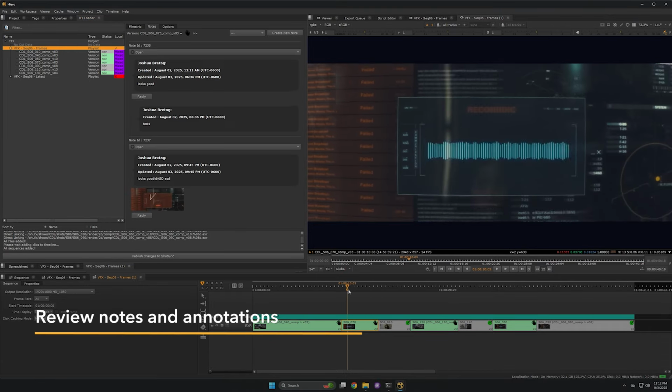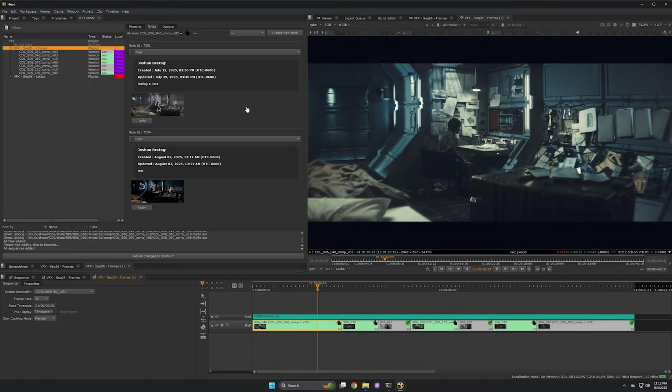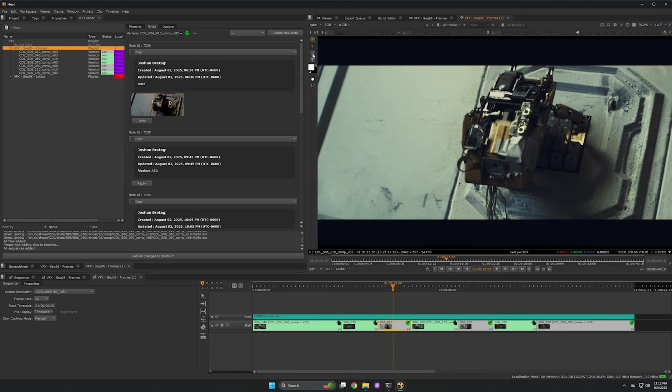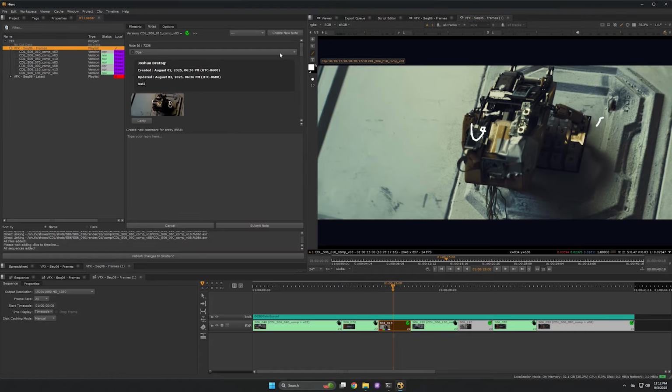Over in the Notes tab, as you scrub through the timeline, we get a live updating conversation stream that is relevant to the current version under the playhead. So we can now pop in here, do our reviews with annotations, and say, for example, in this case, we would want some grading mats.